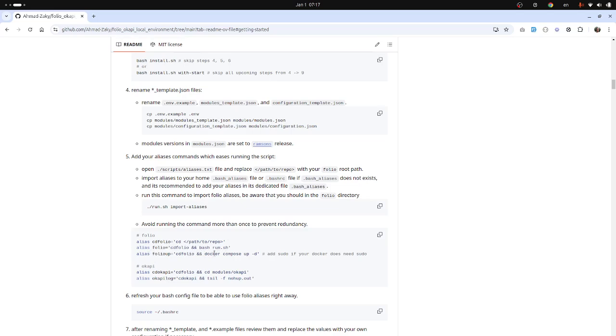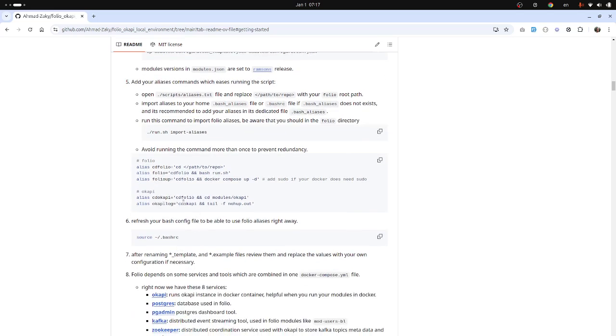Folio up will simply spin up your services like database, Postgres, Kafka, Zookeeper, and so on. cd okapi will simply go to the Okapi instance, which is inside the modules directory within your Folio project. And okapi log is very helpful when you're running your script.